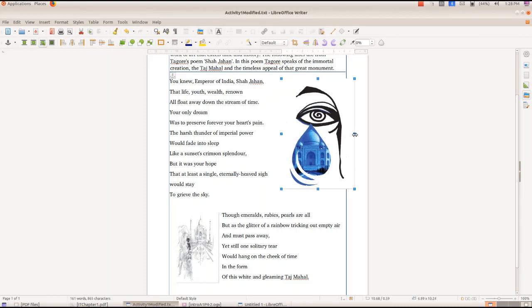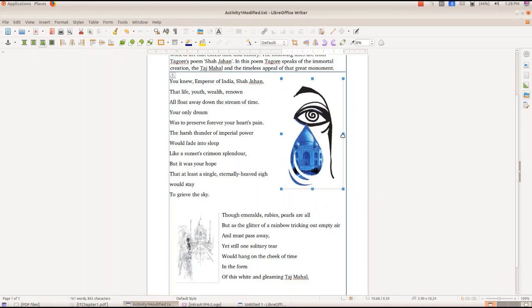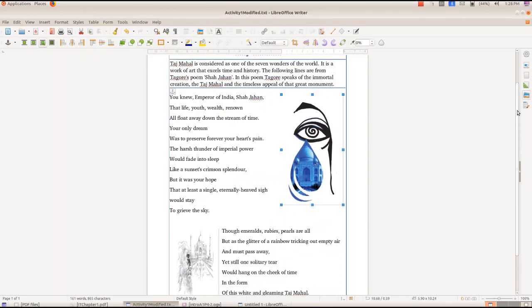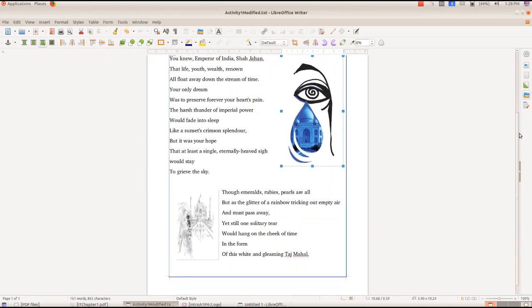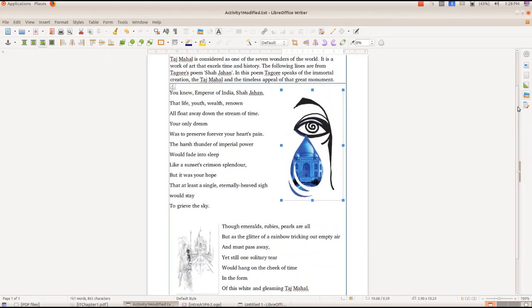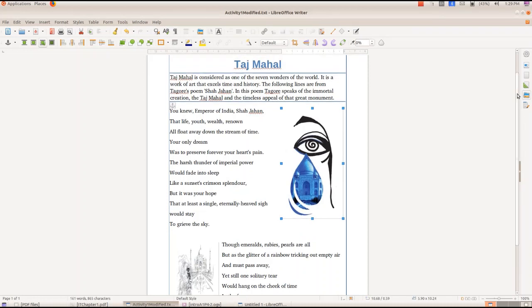And this picture also we have to adjust, and that is why we are not getting that line there. So now we got the line, isn't it? Just see. We have that borders on all the sides.